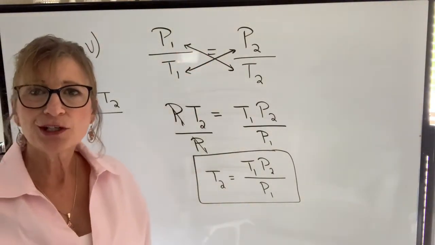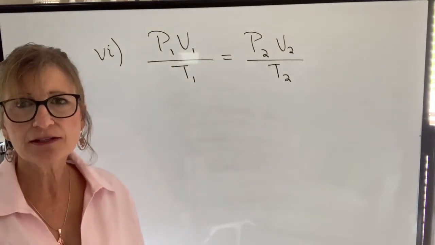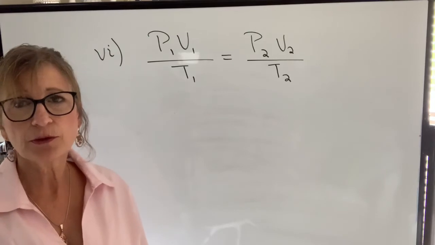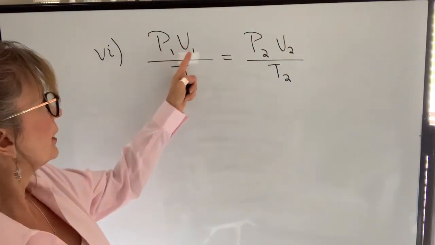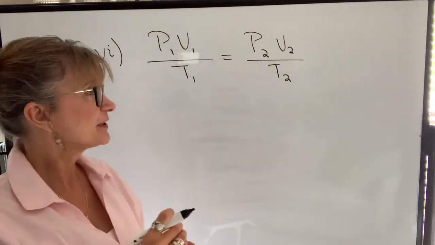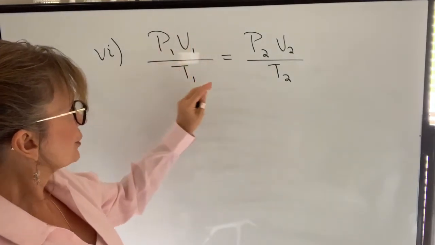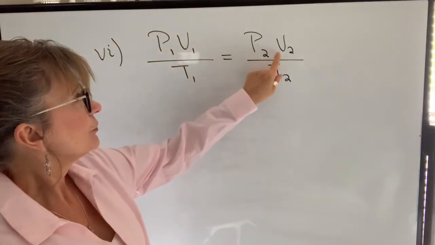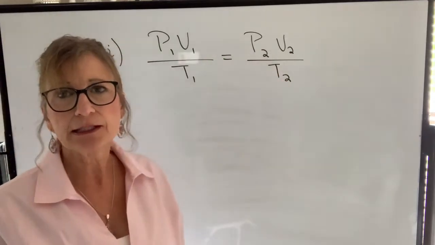Let's take a look at one more example. All right, this formula is the ideal or the general gas law. Lots of variables going on. Again, we have the subscript, so pressure 1 times volume 1 divided by temperature 1. So those are the pressure, volume, and temperature of our first gas. That product and quotient will be equal to P2 times V2 divided by T2. So that refers to our second gas.